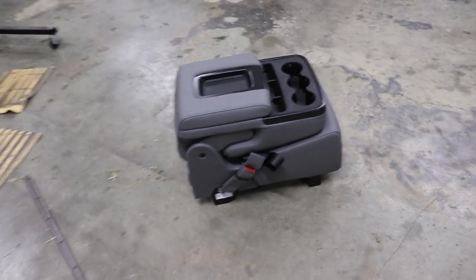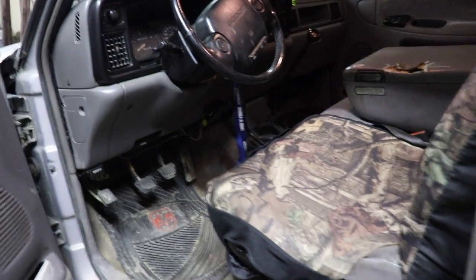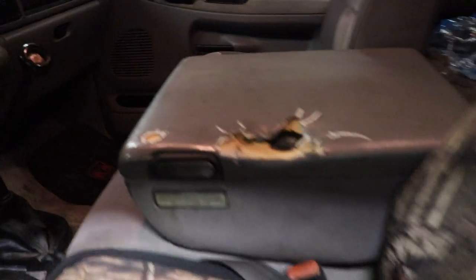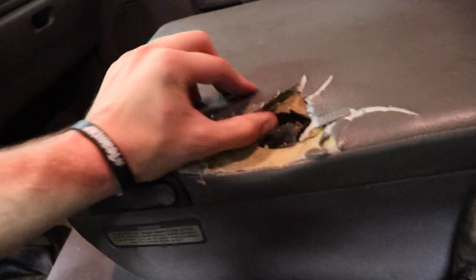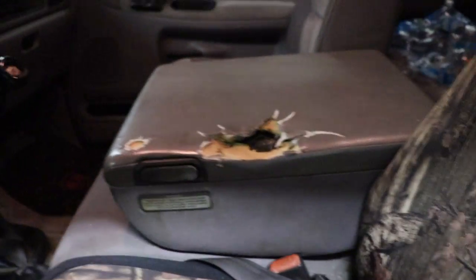So try to do it the right way. We're gonna start by trying to pull that one out. Like I said, it's just really beat up, you know, so that's really the biggest reason to get it done. It's not like I just don't want it in there — it's mostly because this is all beat up and it's hard to find these ones in good shape that aren't all ripped up.